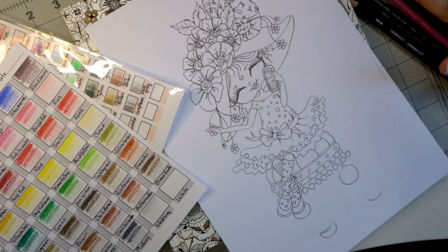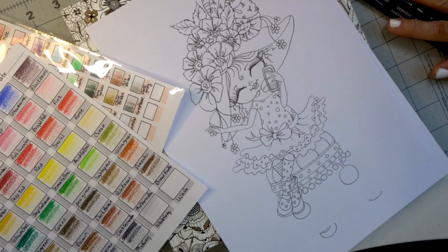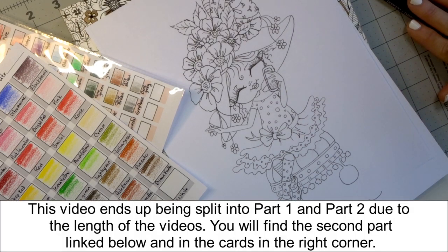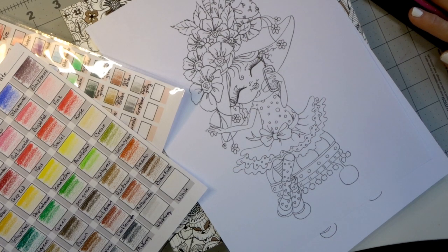I've already colored a lot with the Black Widow pencils and brought you those videos — they perform wonderfully. I've done a lot of it in Joanna Basford's World of Flowers. We are going to try a couple different papers today that are very popular in the coloring community, as well as a Hannah Lynn coloring book, to test the Derwent Color Soft against the Prismacolors and Black Widow pencils.